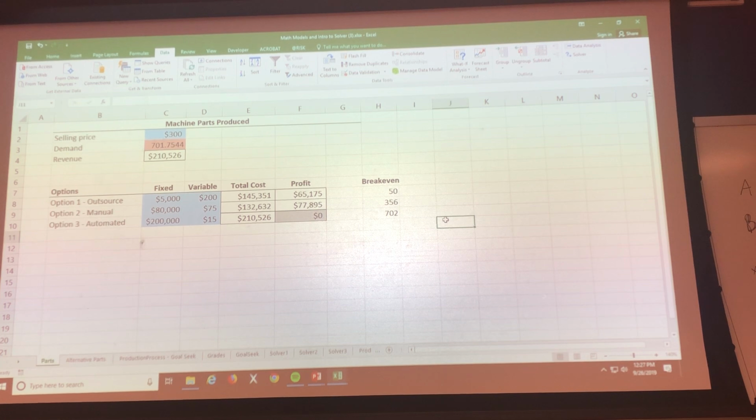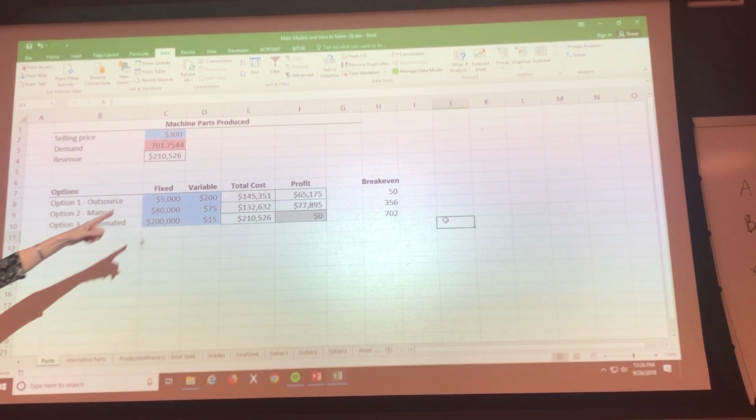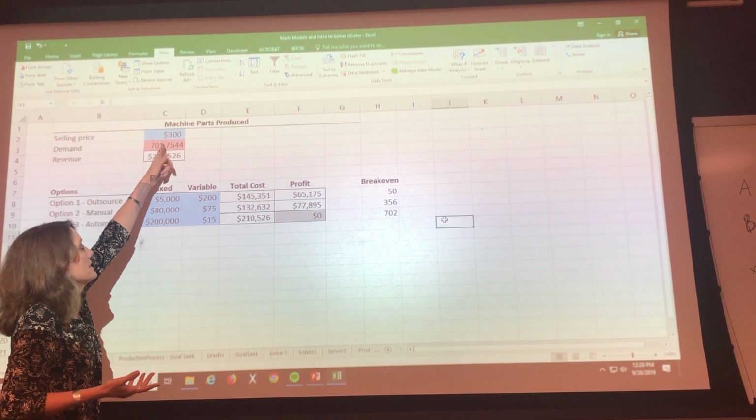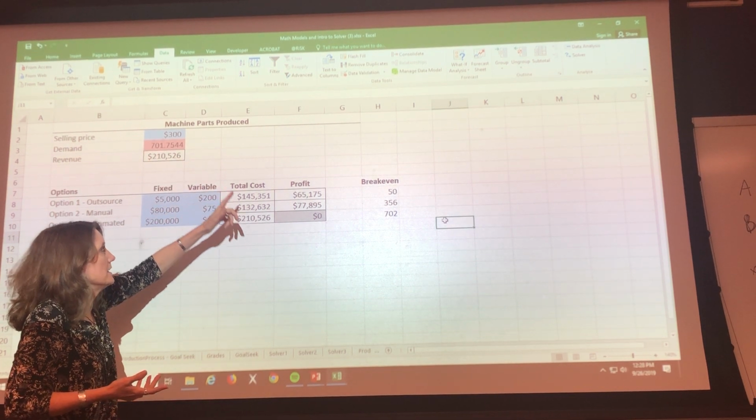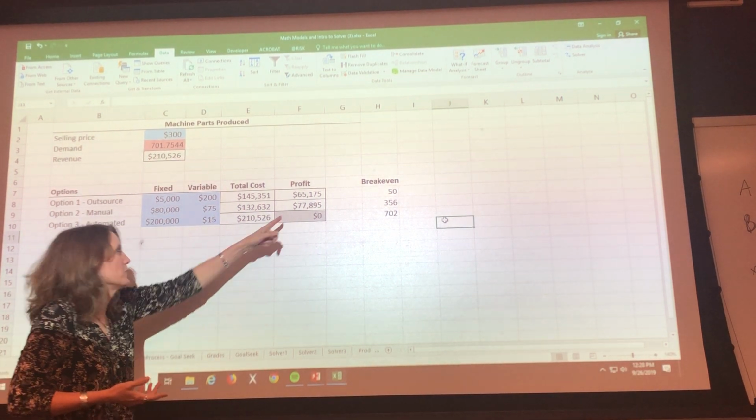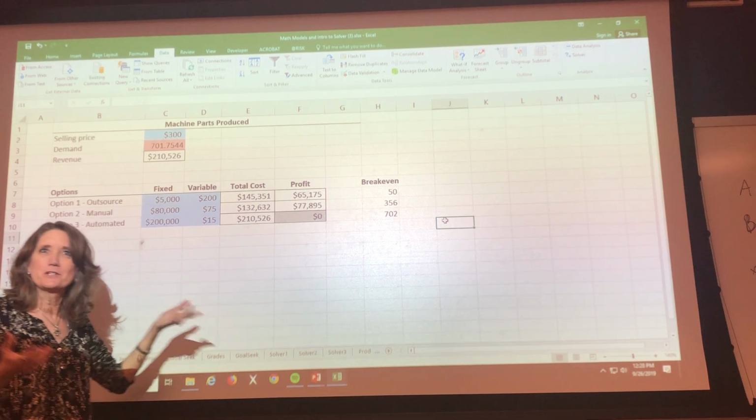Okay, so when you see these break-even numbers, they are break-even for each of those options independent of the other things that you have choices about. Okay, it's not about that. The break-even is just telling you the point at which you lose or make money on that option. Because it's actually pretty clear that if your demand was around the 701, 702, no, you wouldn't choose option 3. You'd make more money if you chose option 2.